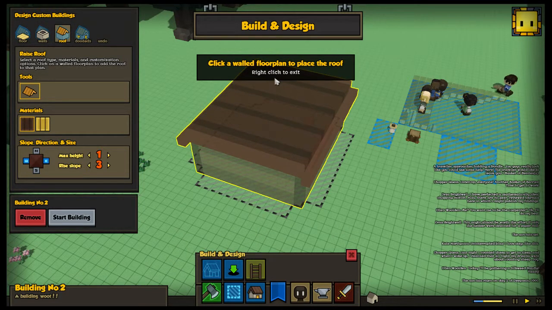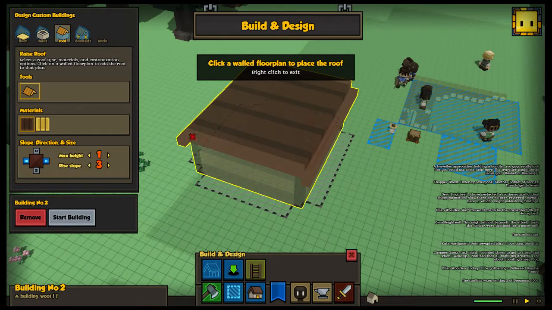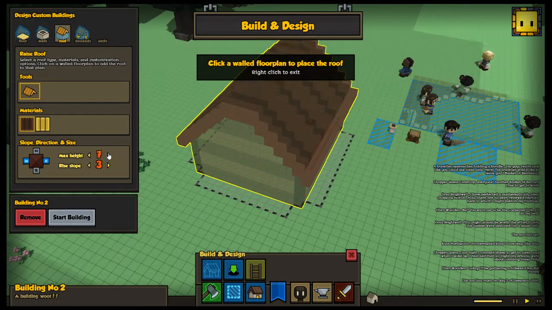The benefit of having a flat roof is you could actually build another one on top. So then you can build ladders to get up to it, or you could put a floor on top, and then hollow some of it out and have ladders inside, so you can actually build like towers and things, which is pretty cool. I think we'll do a nice peaked roof on these.